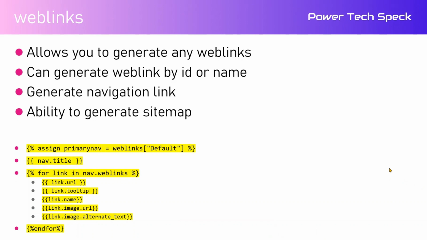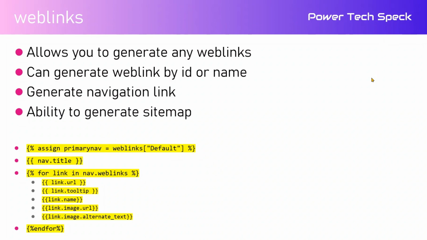Now, there is a syntax for sitemap in Liquid that is different, but what I'm talking about here is, if in the website you have so many pages created and the pages are placed in some sort of hierarchy from a navigational perspective, you can actually generate a sitemap, which I'm going to demonstrate in my next video. But this video is specifically dedicated to generating the web links.